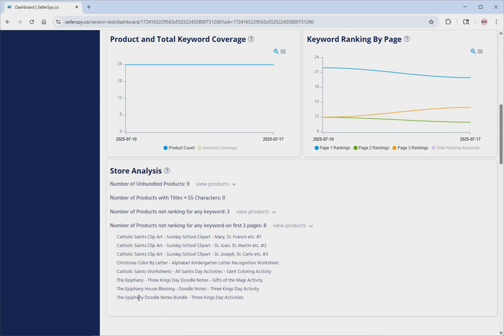Again, if you look here, I have Epiphany. That's in January. That's very seasonal. So it might not pertain right now, but still, if people put in Epiphany, I want to show up first. So I'll probably add some additional keywords to hopefully rank for these products.